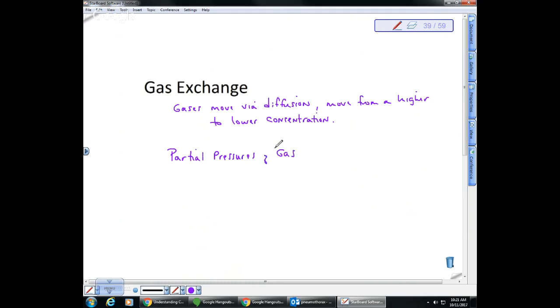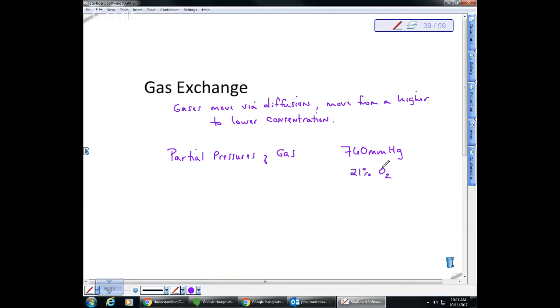So when we talk about pressure, remember that we measure it in millimeters of mercury. And so atmospheric pressure at sea level, standard atmospheric pressure, is 760 millimeters of mercury. So that's atmospheric pressure. Now that pressure is due to all the gases that make up our atmosphere. And so if we look at oxygen in particular, oxygen in our atmosphere is about 21% oxygen. So that means that the air that we breathe in is about 21% oxygen. And then there's lots of nitrogen gas, which just doesn't interact with our body at all. We just breathe it in and we breathe it out.